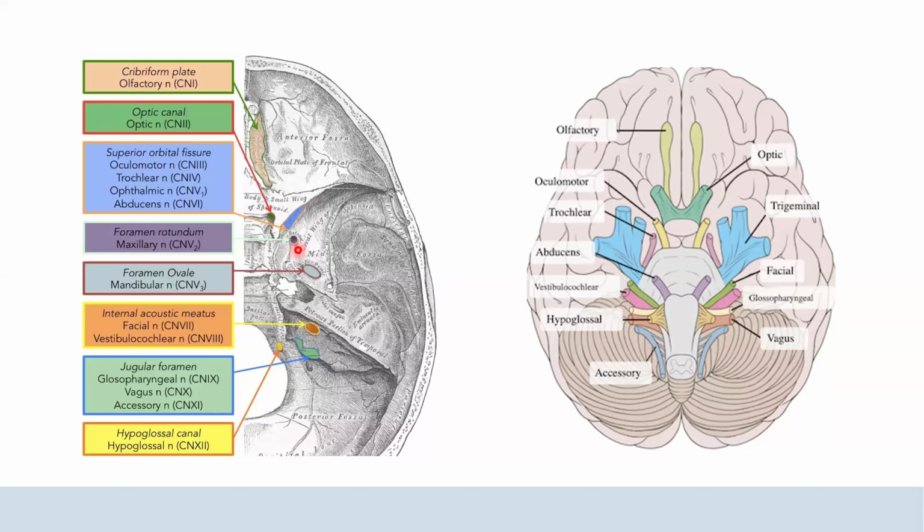Next up, we have our foramen rotundum that I told you guys kind of looks like a rat hole, right? This foramen rotundum, that is also rounded, so a rotundum, is going to be for our V2. Now we want to finish up all of the roots that we have before we are actually able to move to saying, okay, this is cranial nerve 7 or 8. We want to finish up our fifth cranial nerve. So in foramen rotundum, we will have our maxillary branch of trigeminal, which is V2. And then in foramen ovale, we have our mandibular branch, which is V3.